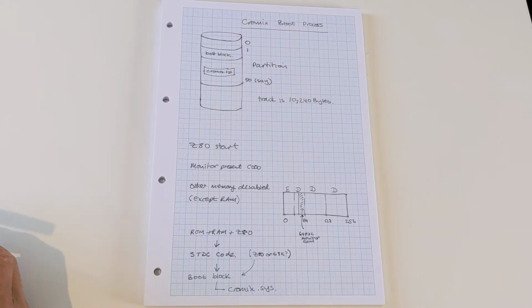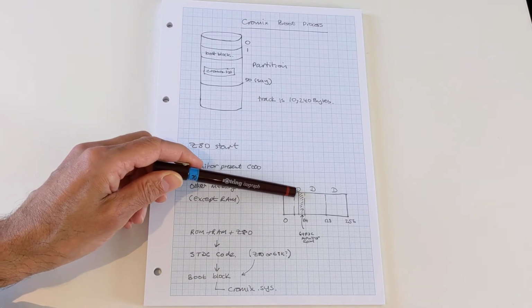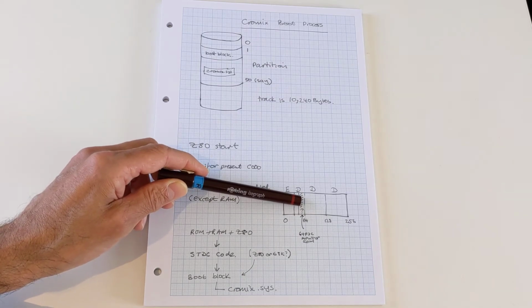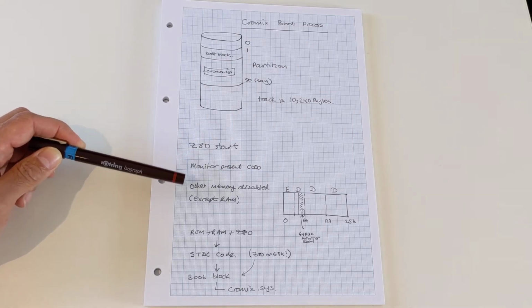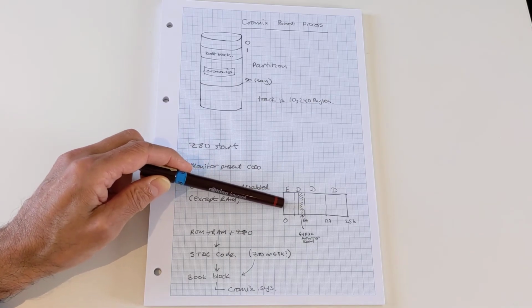And when you bought a Cromemco memory card, or one that would be compatible with the Cromemco systems, it would always start up as like a 64K card, and you'd have this idea that it would start up with RAM memory, only a part of which was available, with a hole so that the monitor could sit there. So anyway, back to our starting process. The Z80 starts up, the monitor's present, other memory is disabled, except a bit of RAM at the bottom, which the CPU is going to need to read and write to.